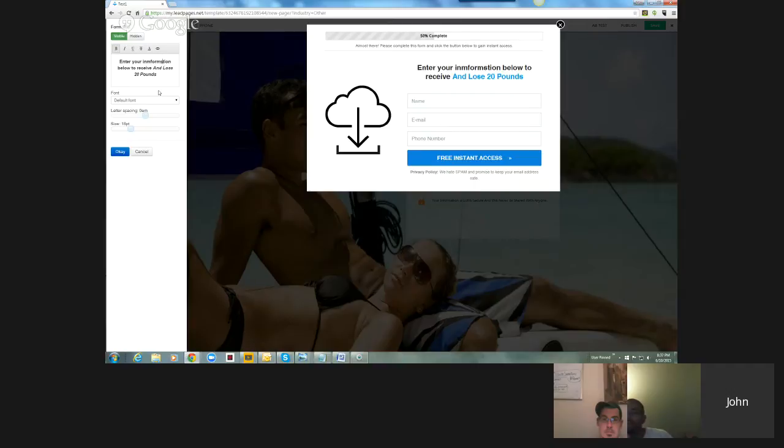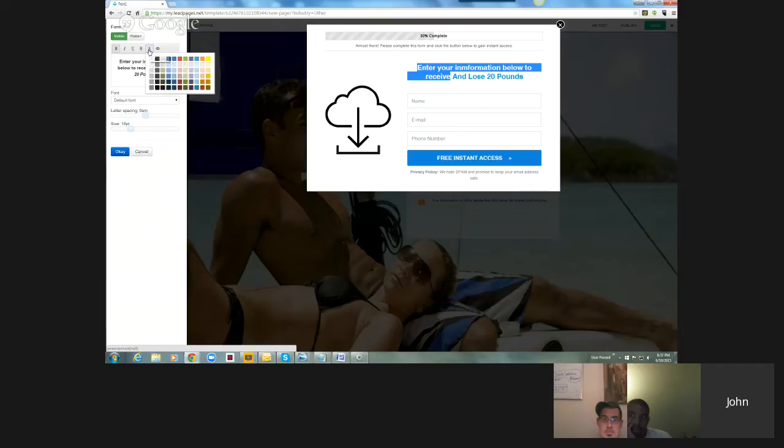You can change the font color here. So let's say you wanted this to be something. Go ahead and click on this. That's your font color button. Let's say you wanted that to be Rust or something. You could do that. You have to highlight it here, actually. Sorry about that. Rust, and that changes that. Okay.